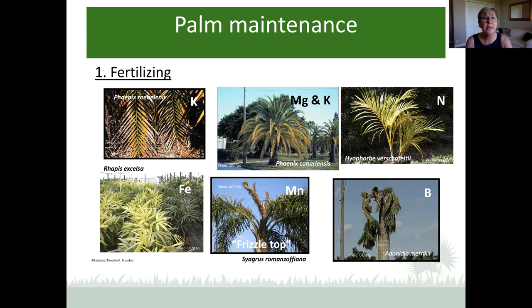So you can see just quickly, on the potassium deficiency, again, think oldest leaf and oldest part of the leaf. Notice that the tips of those leaflets on that Phoenix robellenii are dead, moving inwards to the rib, and it's in the lower part of the canopy. So oldest parts of the leaf and oldest leaves. Magnesium shows itself as a distinctive yellow V. You can see halfway through the canopy on a Canary Island date palm in the middle there that yellow V, and then the necrotic or dead lower potassium deficient leaves. And then nitrogen just manifests itself as kind of overall yellow.